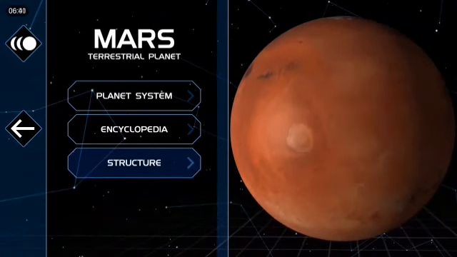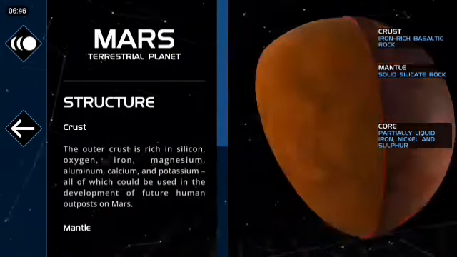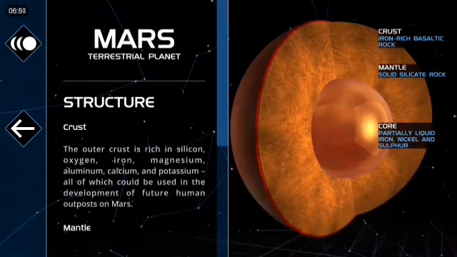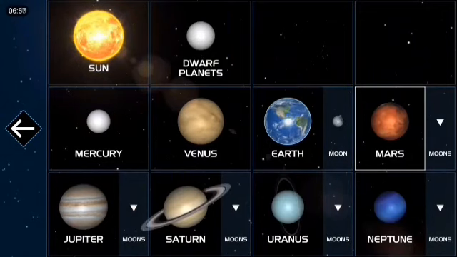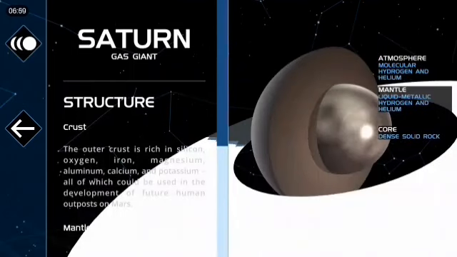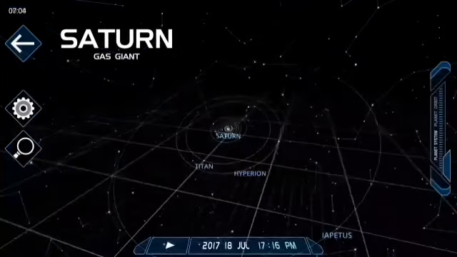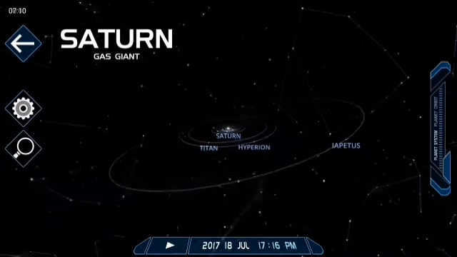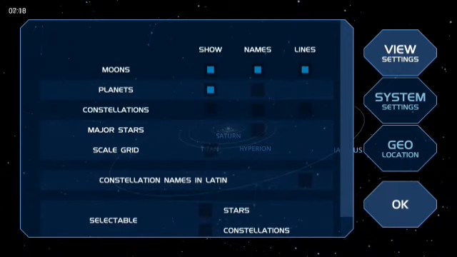You can zoom in and out. Learn lots and lots about it. It looks nice, but for screen capture, it's kind of crap. It's still a nice app if you want to learn about the planets, but if you're looking to do some recording for videos for YouTube or for your own viewing pleasure, etc., it doesn't fit the bill. It's quite educational, but I don't like it so much. I like the other Solar System Scope.